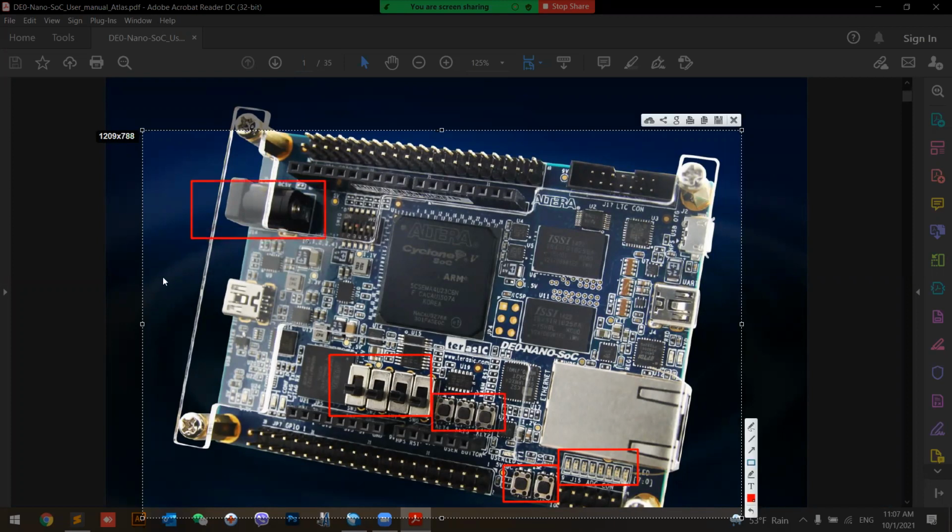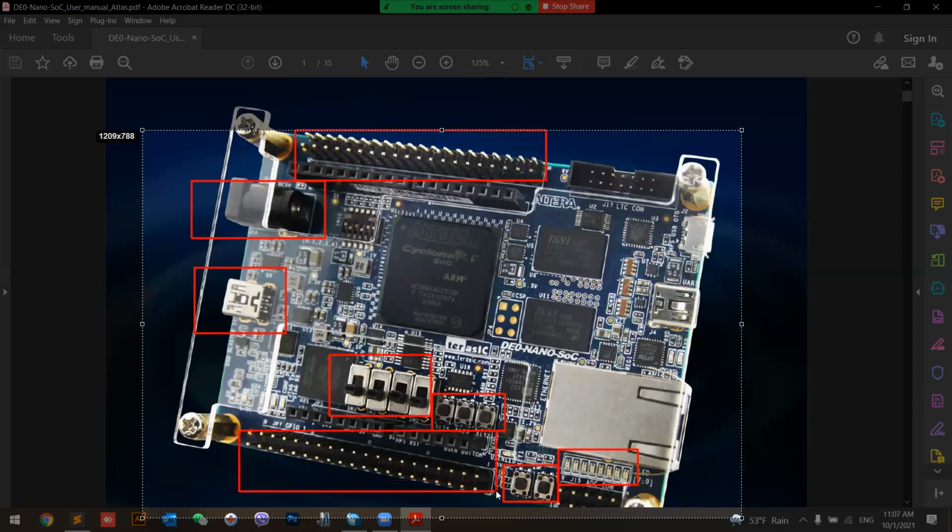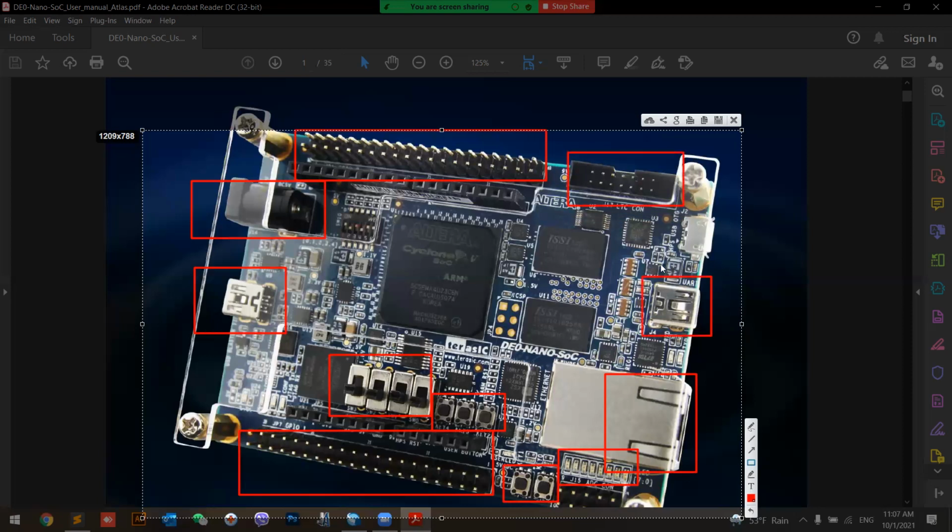Then this is the power source connector. This is USB connector to program. So the programmer is called Blaster 2 or something. So it's from Quartus. So they call it Blaster. So we connect our cable into this port. Okay. And this is general input outputs, GPIOs, and all accessible from FPGA part. And this is Ethernet. We will play with that. And I don't know what these connections are. And this is USB OTG cable. And on the other side of this board, there is micro SD card.